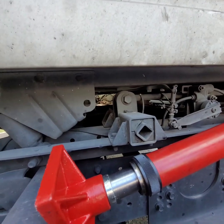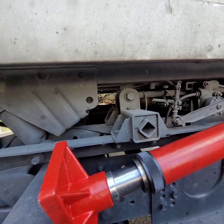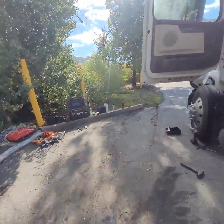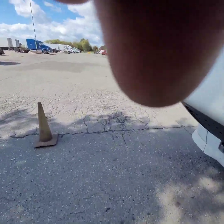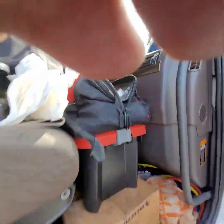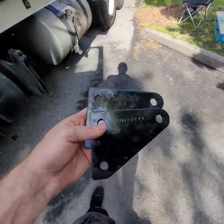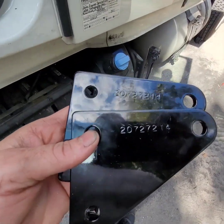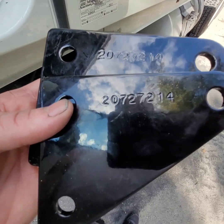This, before I started this operation, was a square. It wasn't a diamond at all. I bought the plates. Let me see where them plates are. I bought the plates. You see the part number, 207-27214.